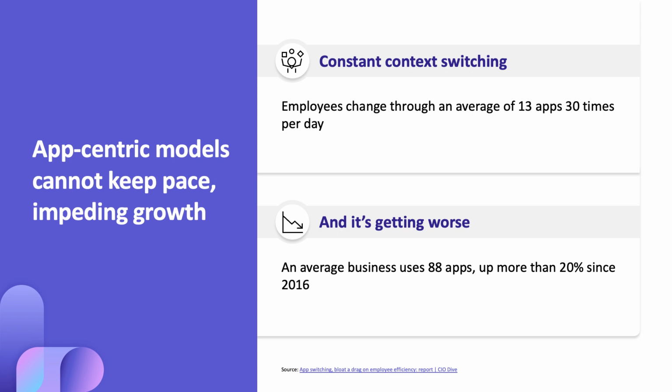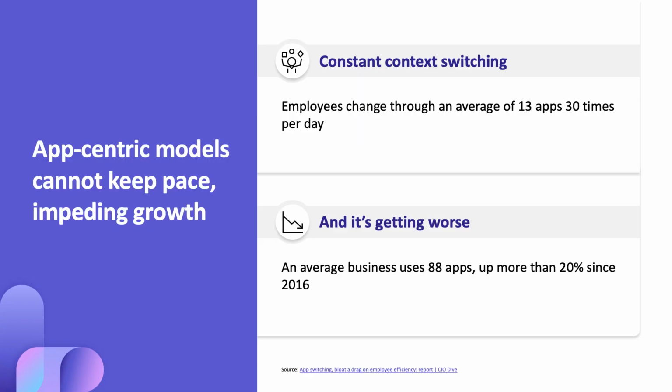People have become used to this app-centric model over the years, which you can think of as the traditional approach of finding an app that they need at the time they need it, going out, logging in, navigating between all those different apps. But what this means is that this is constant context switching. It's harder to focus and stay on task.